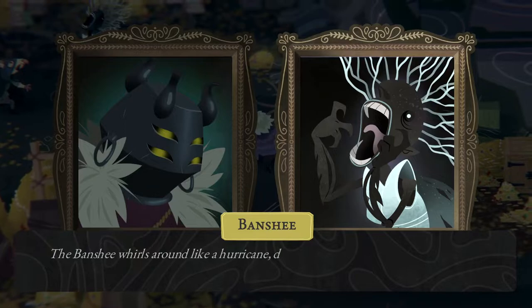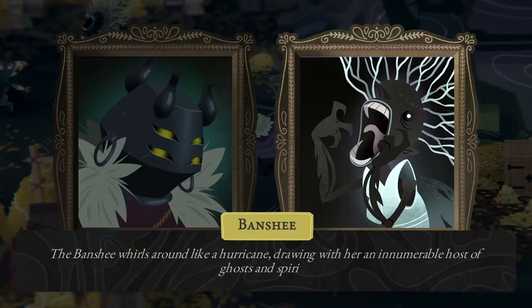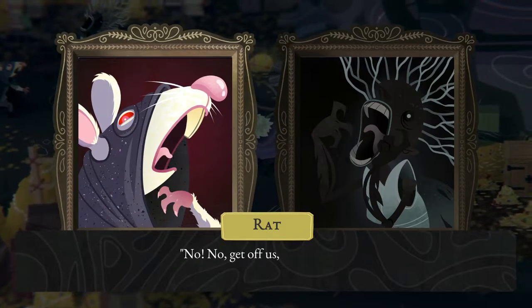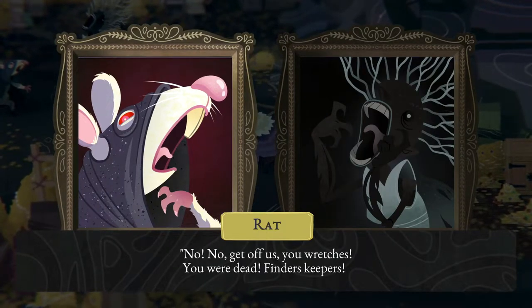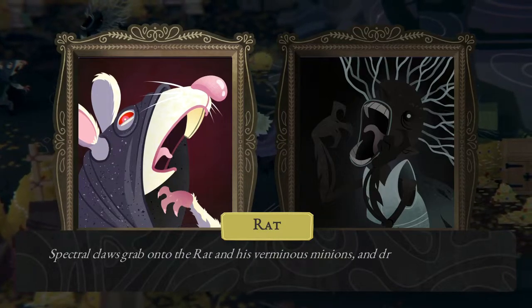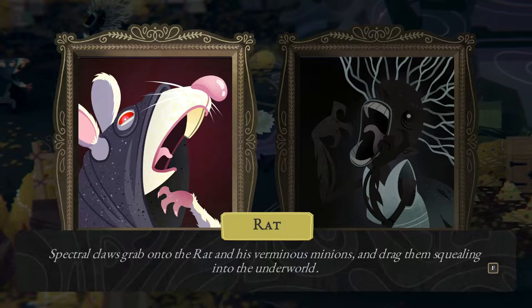The banshee whirls around like a hurricane, drawing with her an innumerable host of ghosts and spirits. No! No, get off us! You wretches! You are dead! Finders keepers! Spectral claws grab onto the rat and his verminous minions and drag them squealing into the underworld.